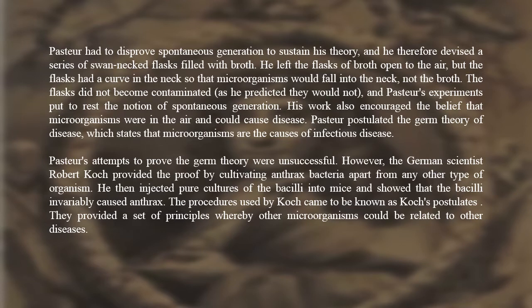His work also encouraged the belief that microorganisms were in the air and could cause disease. Pasteur postulated the germ theory of disease, which states that microorganisms are the causes of infectious disease. Pasteur's attempts to prove the germ theory were unsuccessful. However, the German scientist Robert Koch provided the proof by cultivating anthrax bacteria apart from any other type of organism.